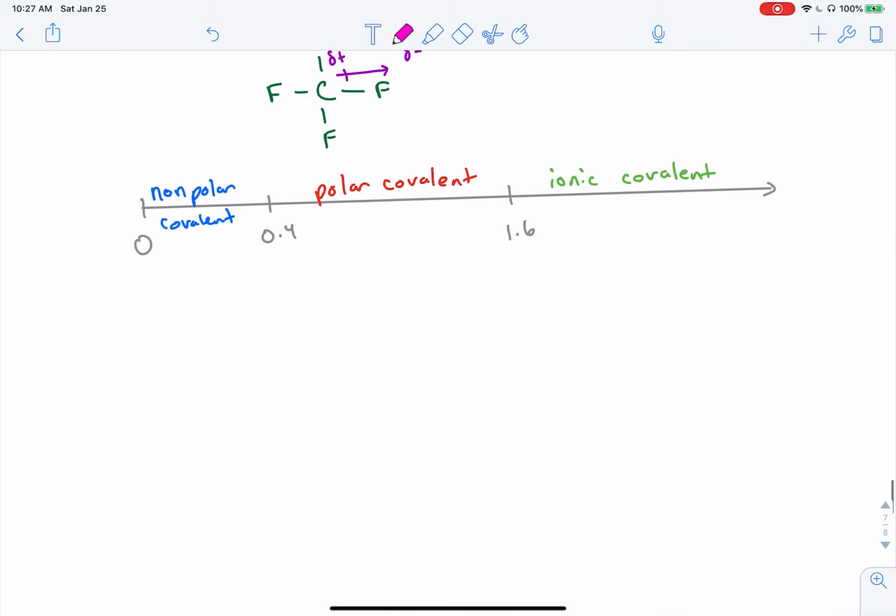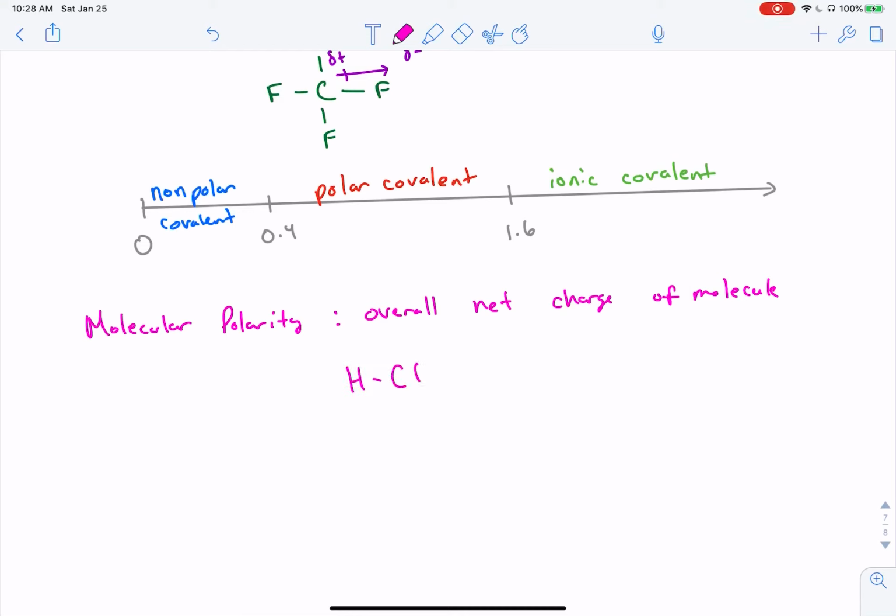Now, molecular polarity has to do with the overall net charge of the molecule. Okay. Now, if you have a molecule that's only 2 atoms, then the bond polarity is the same as the molecular polarity, right? Because if you only have 2 atoms, that's the whole molecule. So then there's no issue. Like if you look at, I don't know, HCl, well, because the bond's polar, then the molecule's polar because there's nothing else affecting it. So this would be a polar bond and a polar molecule because there's nothing else there.